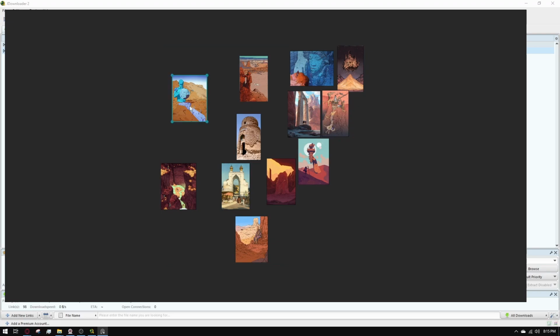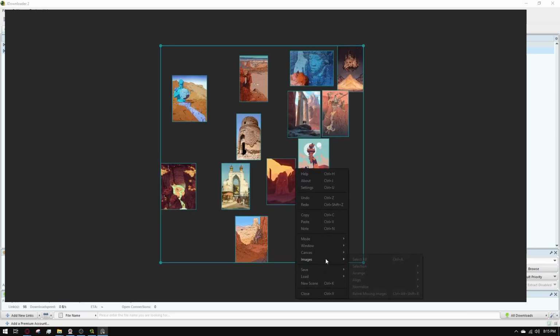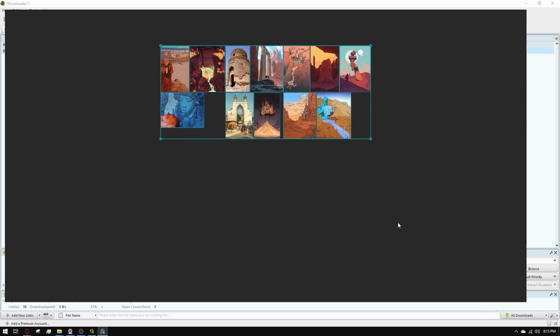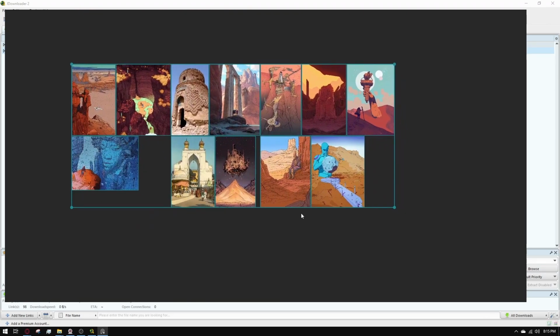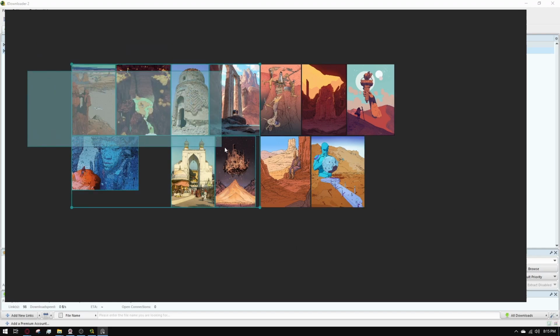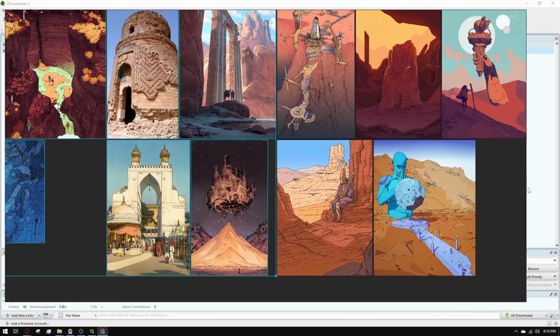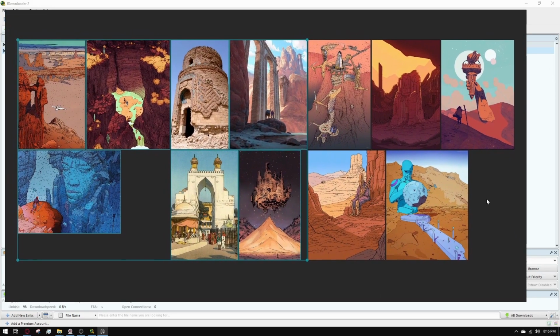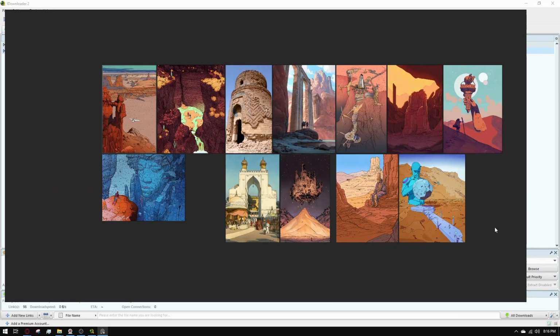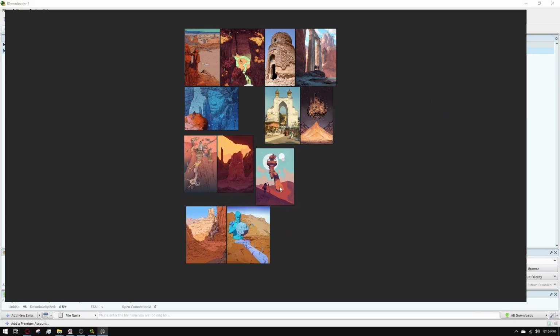Now I can select all the images again. And under images, I can arrange them optimally. This way I'm left with a setup of images that imitates the proportions of the canvas. But I will be moving them a bit more. For a graphic artist, for example, you will be okay with this disposition of images because they fit the screen perfectly. But yeah, I will be moving them.